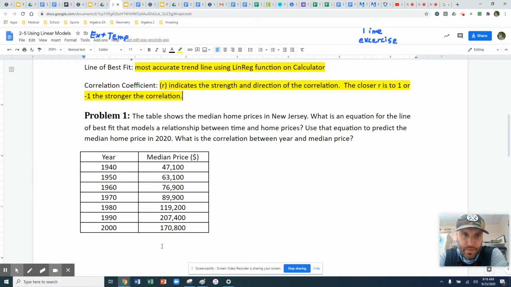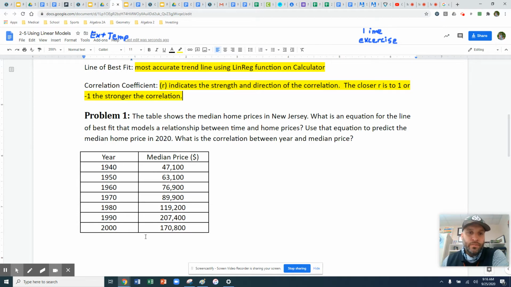So when you're working with data, it can be a little messy. The points, as you can see above, don't always line up perfectly in a line to show a trend, but we can use the line of best fit to start to make predictions, start to extrapolate our data beyond the data that we were given.